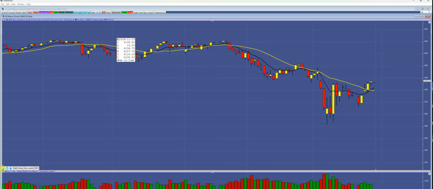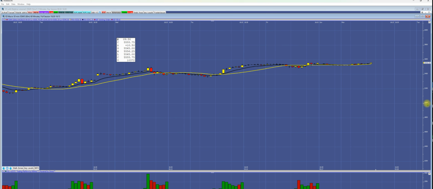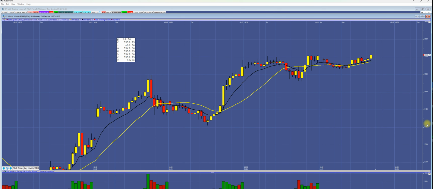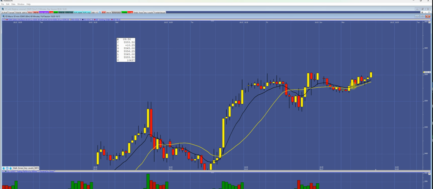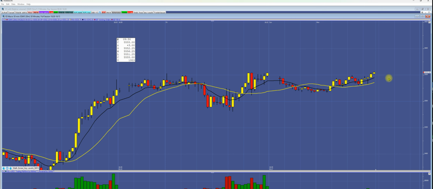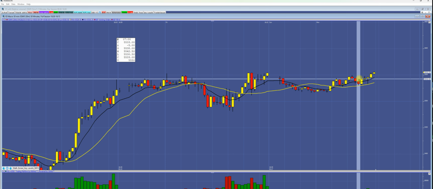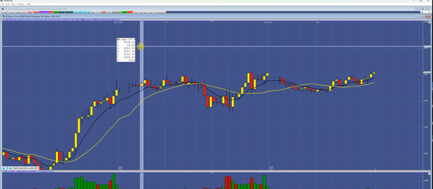Going down to the intraday, you can see that most of the night we've been going sideways, and now we've got an upward trend starting. Not a lot of slope and separation, but we are holding and paralleling the 9 nicely. And then just going down to the 30-minute, you can see now you're getting the slope and separation, and our price is paralleling the 9 quite nicely.